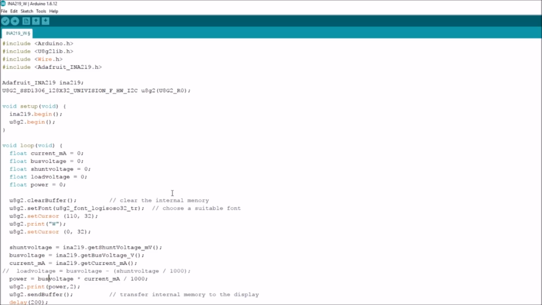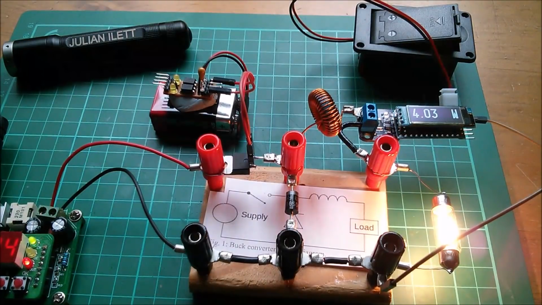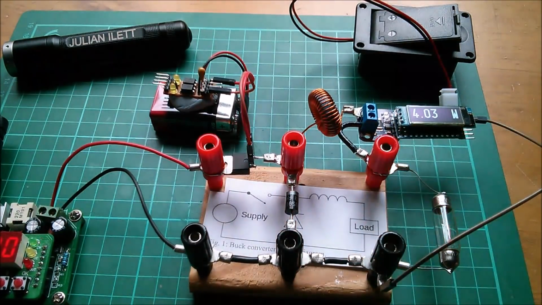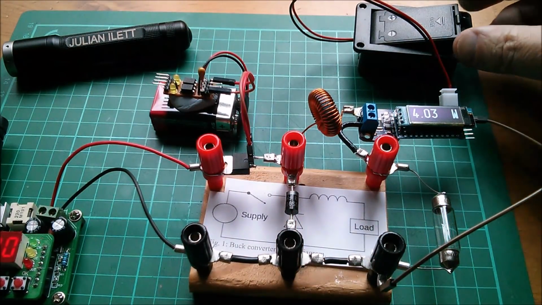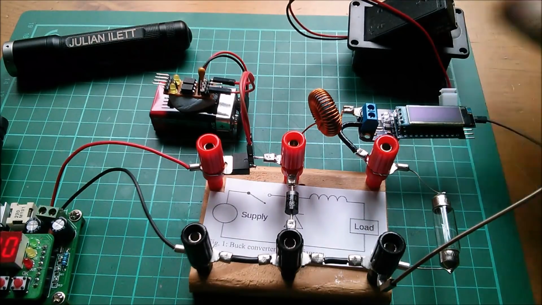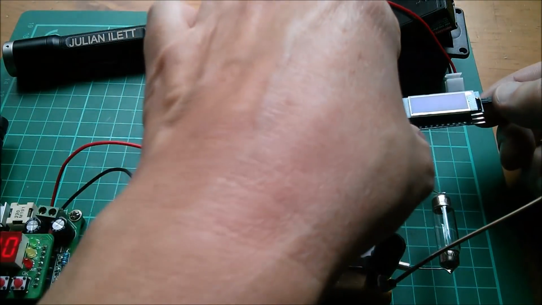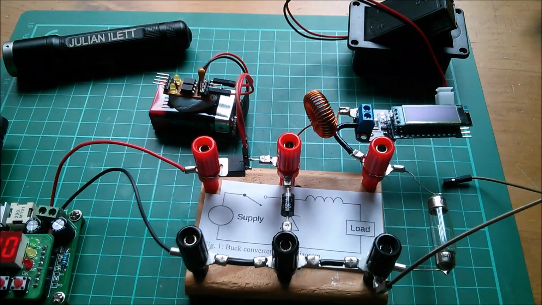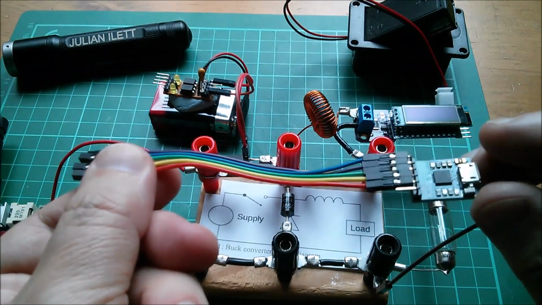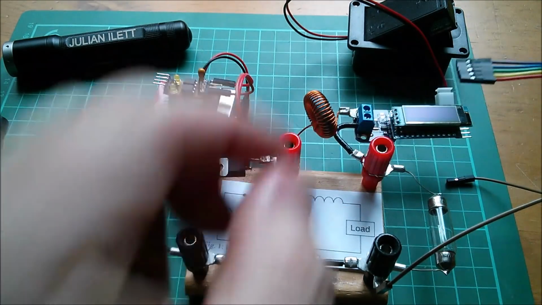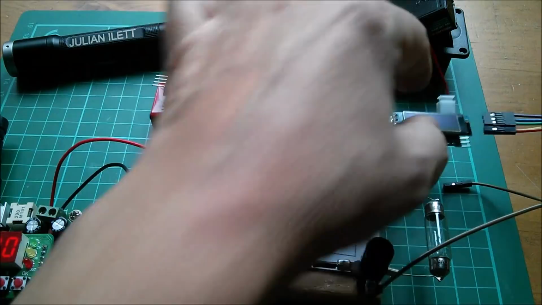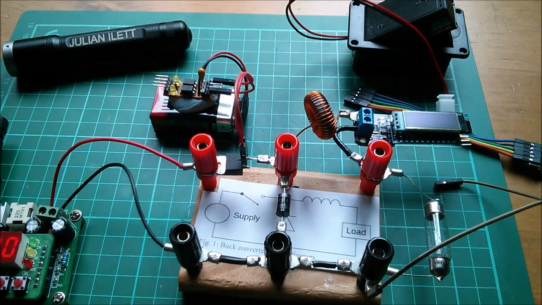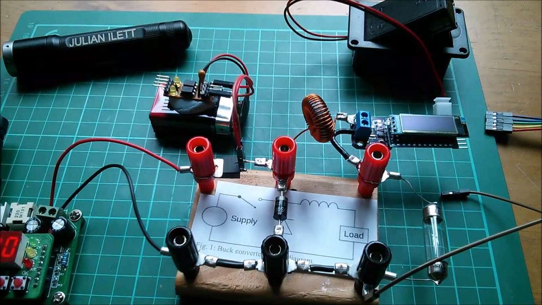So let's compile and upload that. Oh, that's going to be a bit tricky. I should probably turn off that power supply. I should probably remove 9 volts from this module. I also have to take off that grounding pin. And I've got to attach my little USB to serial converter onto the Arduino Pro Mini to put the new code in there. Right, so I've just uploaded the new code.